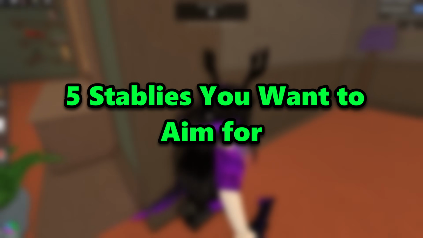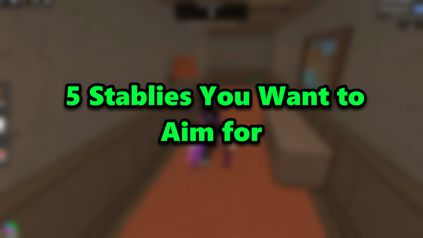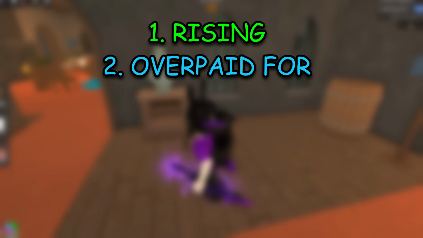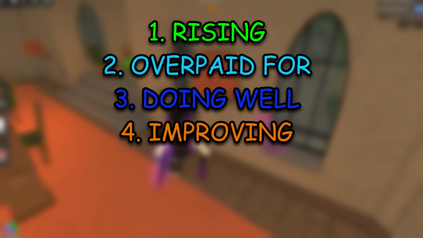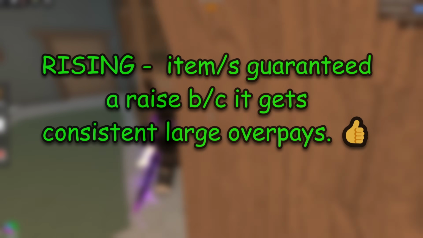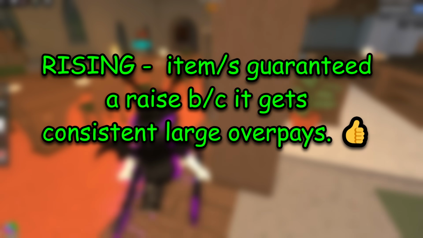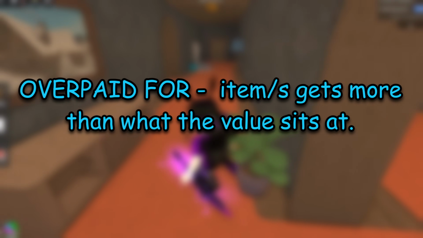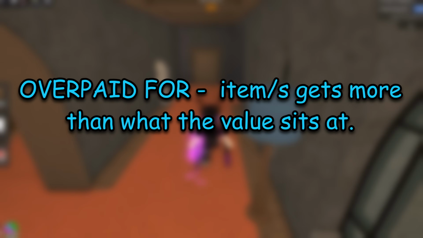Basically, there are 5 types of stabilities that you want to aim for in order to grow your inventory. The stabilities are rising, overpaid for, doing well, improving, and sometimes stable. Rising means that an item is guaranteed a raise in the future because it gets consistent large overpays. Overpaid for means the item gets more than what the value sits at.